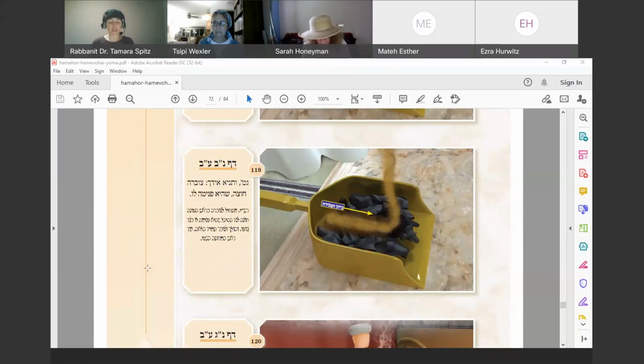The top of Daf 53, the Gemara says you have to be very careful, right? Again, if he would start here and then have to go over the coals, that would be more dangerous, because then the smoke is going to come up in his face, as opposed to starting further away from him and then bringing it closer to himself. The Gemara is very clear to tell us that he does not put the ktoret, the incense, on the coals before going into the room, into the Kodesh HaKodashim.